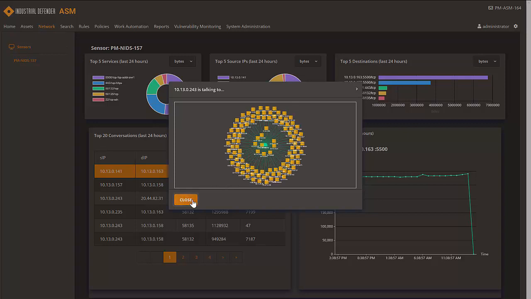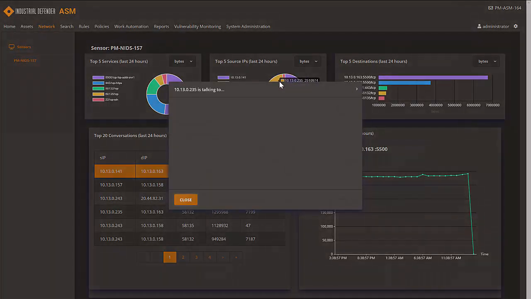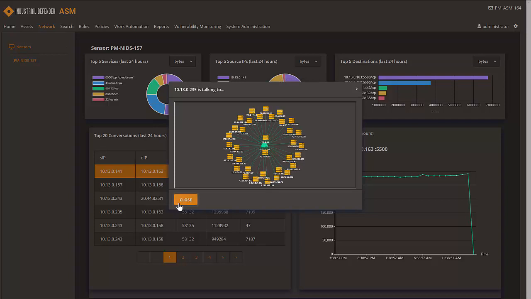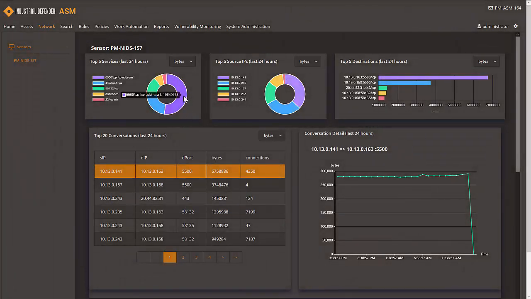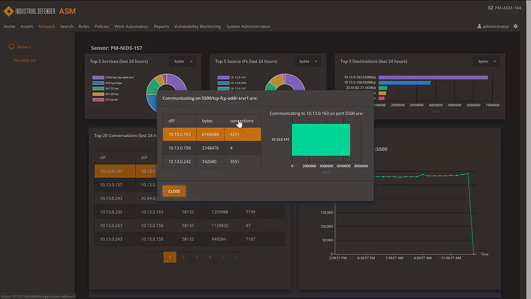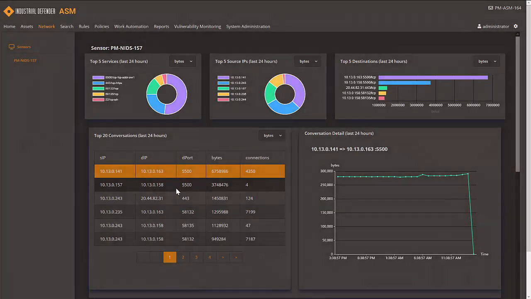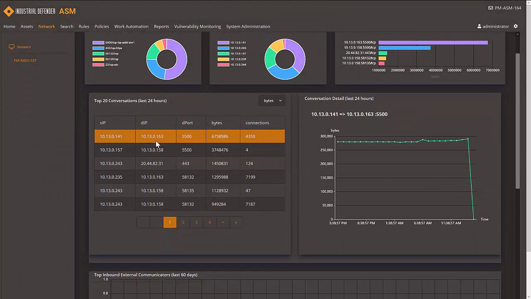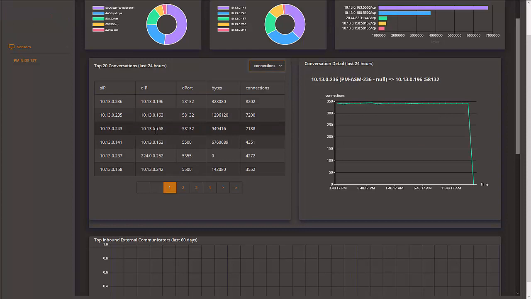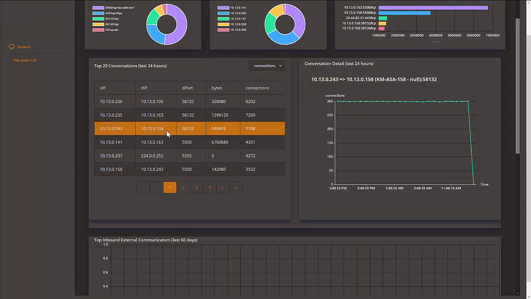This one is a bit busier. This one's talking to a few more endpoints. You can drill through these and give yourself a quick consolidation summary with nice sorting and filtering built in. We've got statistics further down here on conversations, just general assets, who's talking to who, sorted by bytes, by connection counts. When you click through on an individual conversation, you'll get the details of that conversation in the chart.